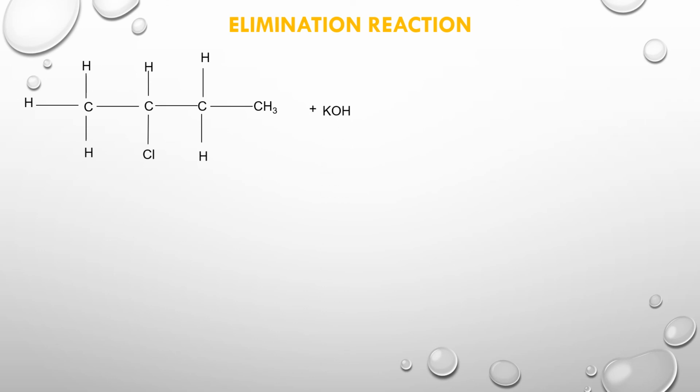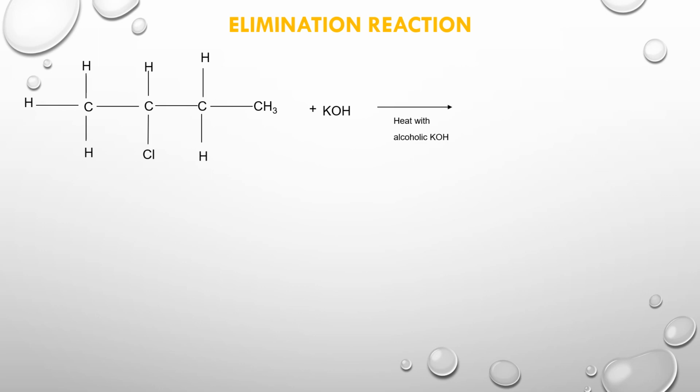Now it's reacting with KOH. If you leave this reaction as it is, it will undergo a nucleophilic substitution, because in KOH, OH minus is a nucleophile. So if you do not add alcohol to this reaction, then the OH minus will substitute the Cl. Therefore, to prevent nucleophilic substitution from happening, this is what is required: heat the reaction with alcoholic potassium hydroxide. That's very important. Once that is done, nucleophilic substitution will not happen, but elimination will happen.